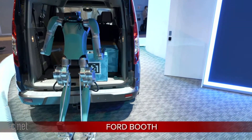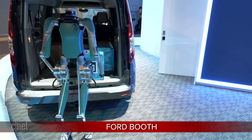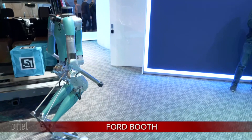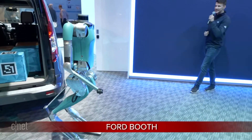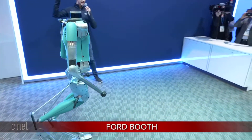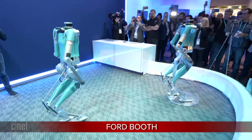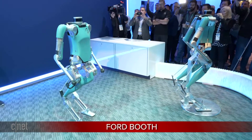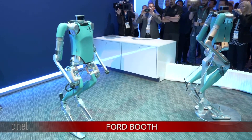It's able to place boxes in the trunk just like that. What sort of weights are we talking about? Those are obviously quite light boxes — they're empty for demo purposes. The actual rated capacity is between 15 and 20 kilograms, so about 40 pounds. It really depends on the operating speed of the robot and what kind of battery life you're trying to get.